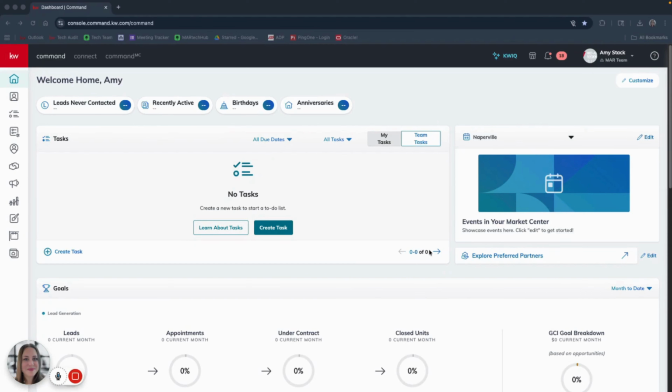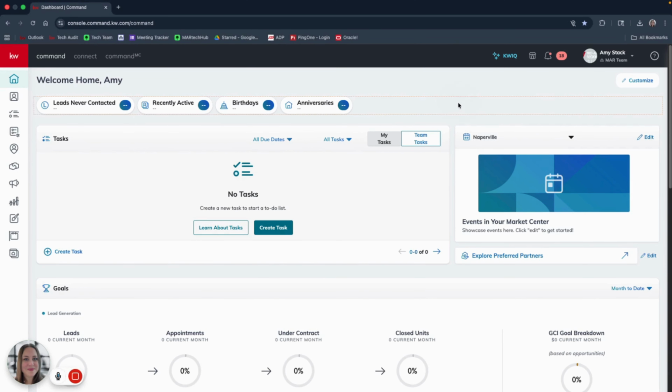I am here to show you some exciting updates that came out to websites this week. You can actually add a few different things to your website in just a couple clicks. Things like download my app, or find out your home value, or even mortgage calculators. So I'm going to go ahead and show you how to do that.